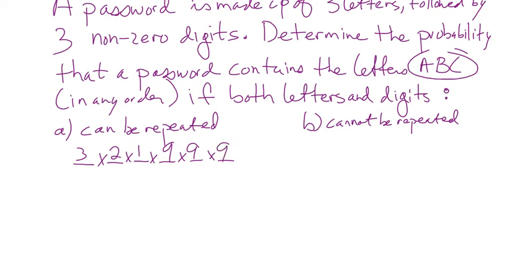Okay? So this is restricted. It has to be A, B, C. So we can't go 3 times 3 times 3, because that would allow repeats of A. We don't want that. I'll take A, B, C, or A, C, B, or B, A, C, etc. That's the favorable, the ones that have an A, a B, and a C as the first 3 letters, followed by any 3 digits. Now, what goes in the total?